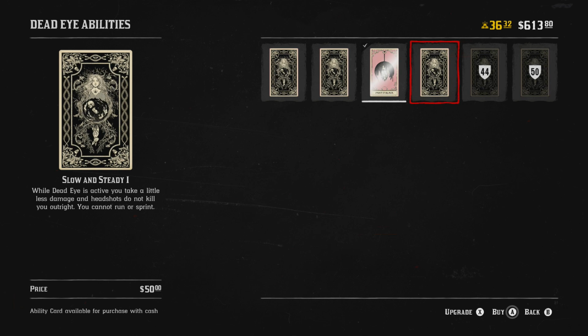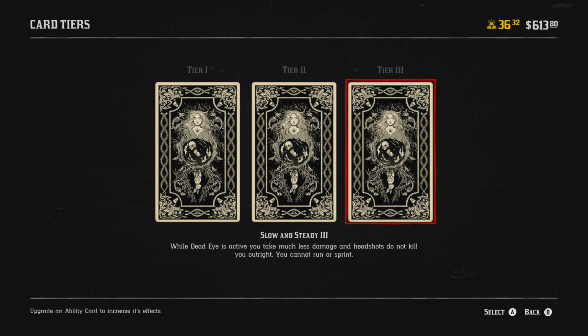So, going back over to the Deadeye ability, you want Slow and Steady, because whilst Deadeye is active, you take a little less damage, and headshots do not kill you outright, but you cannot run or sprint. If you upgrade this card, whilst Deadeye is active, you take much less damage and headshots do not kill you outright.